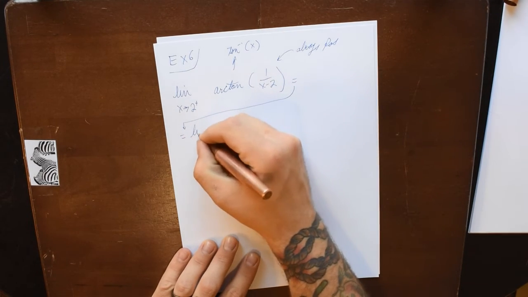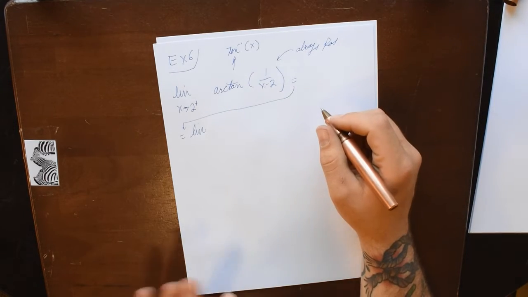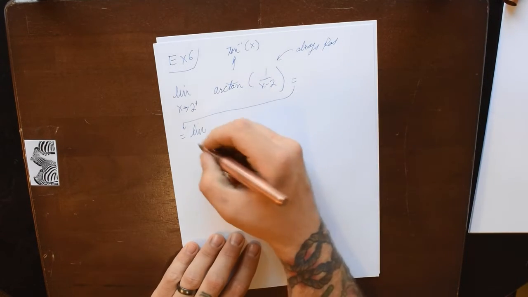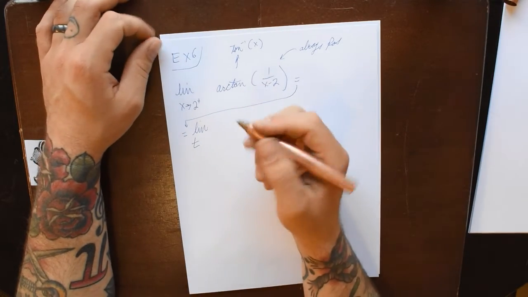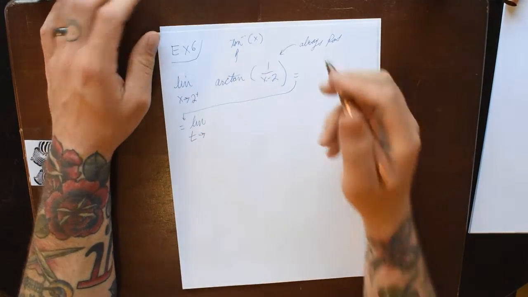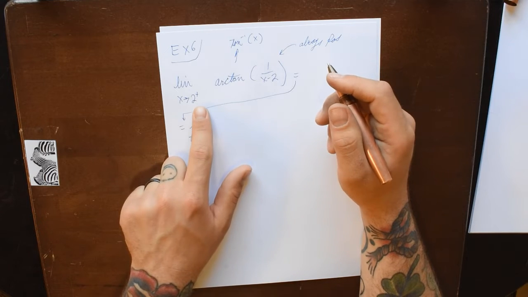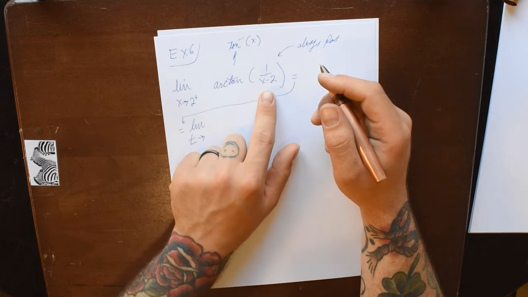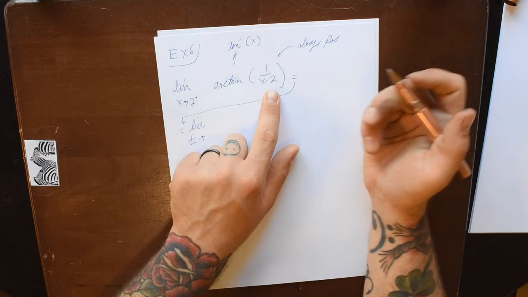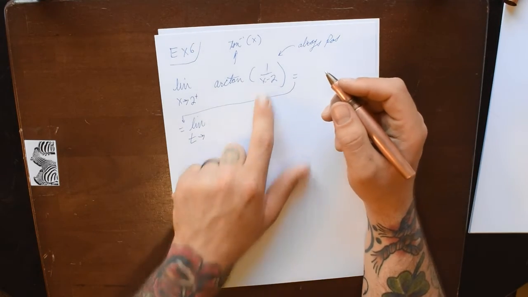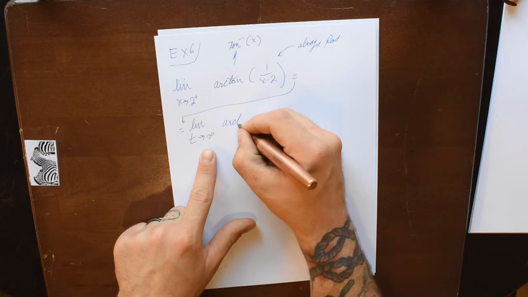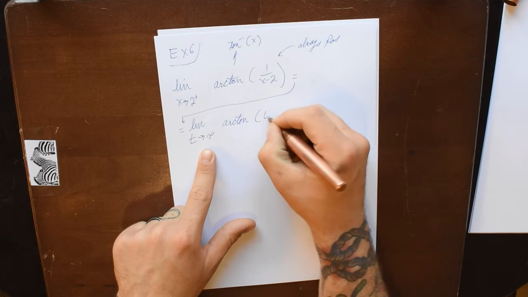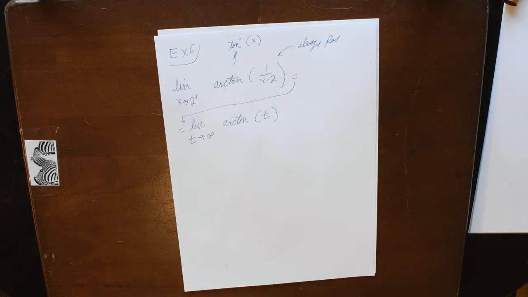to the limit. And I'm going to come up with some new variable. I'm going to pick t. I chose t because the book chose t. As t. And so as x went off to 2, 1 over x minus 2 went off to positive infinity. We're going to replace this with positive infinity. And now, talk about the arctan of t.